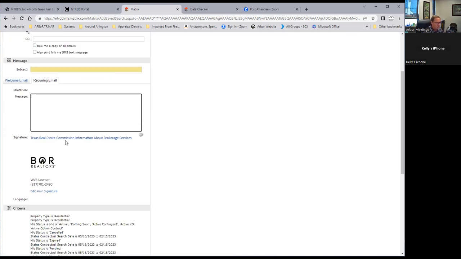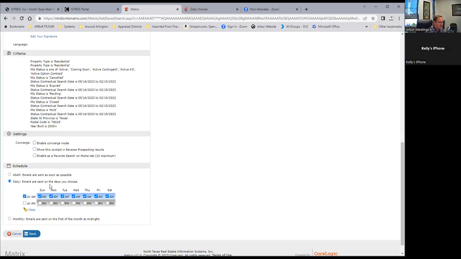And then another thing I was talking about is my signature actually has the IABS in it. It was the only place I really put it a lot because it's the only place where I would send things without talking to people. Most of the time when I'm talking to people, I was able to talk about the IABS and discuss it and send it to them and get it signed off. But just to make sure that I'm always compliant with the rules, I put this on my email signature from Matrix because sometimes I'd get phone calls where it's, hey, send me some information on this house. And I didn't know who they were. So I wanted to make sure that they got my IABS.